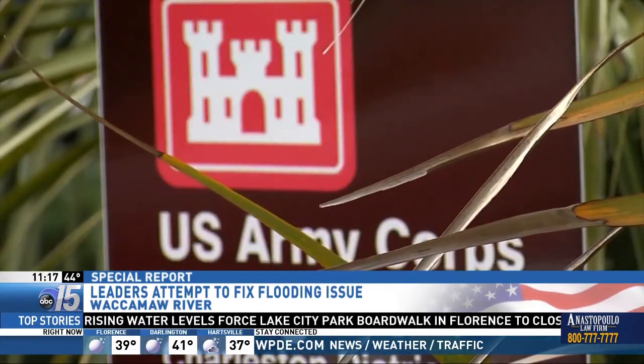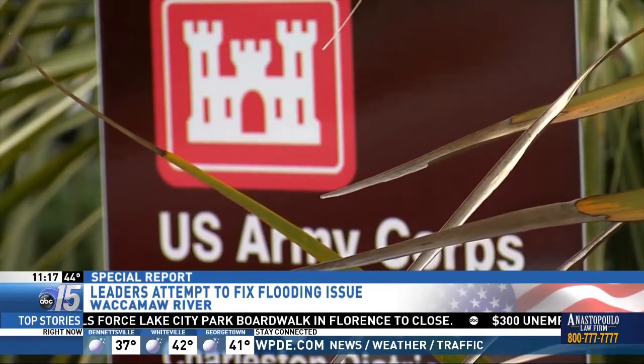They can't do a whole lot, but the thing is I don't think we've ever made a true effort to try to look at the Waccamaw River in the same instance as we do, say, building an interstate, where we combine the effort between different state governments and county governments. Bailey says in the end, the U.S. Army Corps of Engineers will need to be brought back in. At the end of the day, having the Corps there means all the difference between it being an idea and actually coming to fruition.